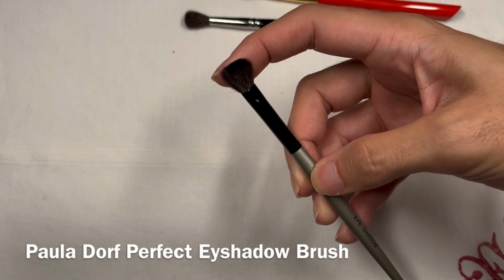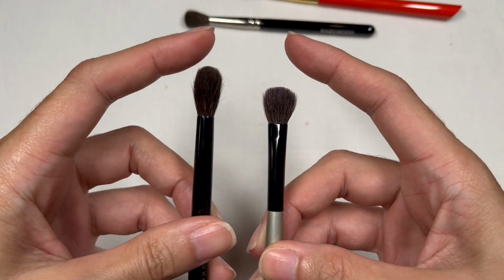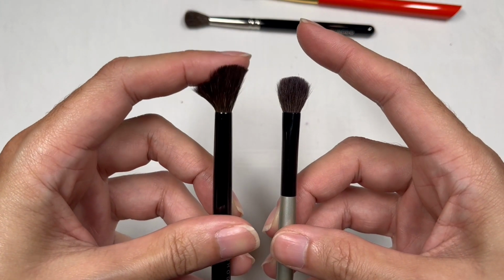And just for comparison, because I don't have a lot of squirrel eyeshadow brushes in my collection, the Polydorf brush, because the bristle is shorter than the Z11, is going to act stronger. If I tap my finger here, you can see that it has some strength in the belly in comparison to the Z11. But that's to be expected, because, as I said, this is a very short bristle brush in comparison to the Z11. But they're both very soft to the touch, and they have a very nice luxurious feeling. So again, if you have sensitive eyelids, a squirrel eyeshadow brush is the way to go for you.